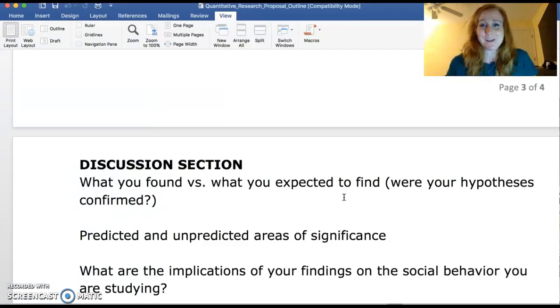I can't tell you how many times I've been wrong when I've done research, and I stand corrected, right? We thought it happened this way. Well, actually, it turns out that doesn't matter. Or actually, it works this way. Welcome to science. That's why we test things, because we're not sure. So it's okay to be wrong. Don't think you're going to fail the class because your prediction was wrong. That's just part of the scientific method.